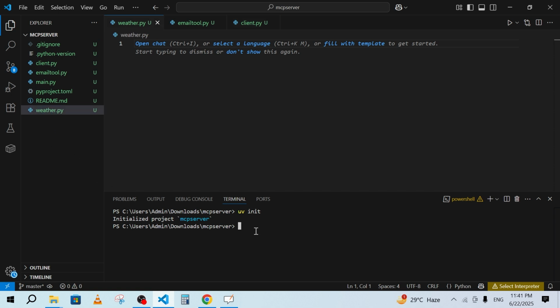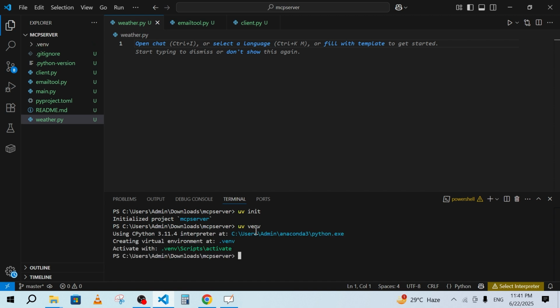So first of all, we will create the virtual environment. We will write uv venv in the current directory. Okay, our virtual environment is created. And then we will activate this environment.